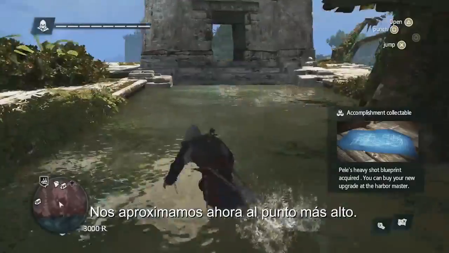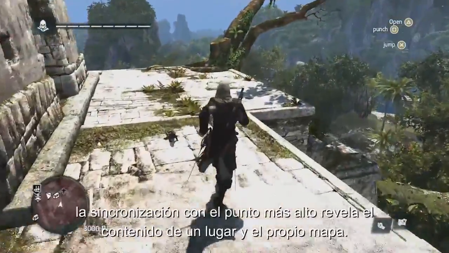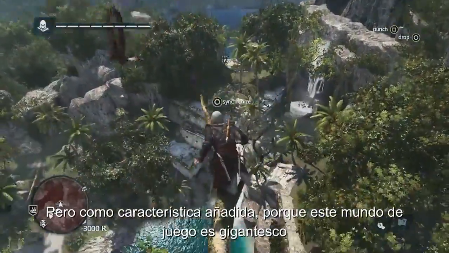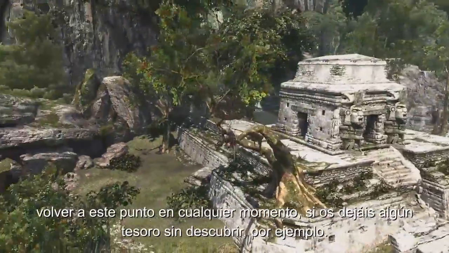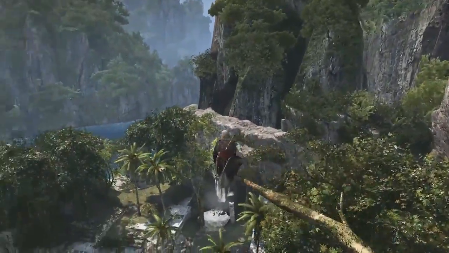So here we're approaching a Reach High point. Just like classic ACs, synchronizing with the Reach High point reveals the contents of a location and the map itself. But as an added feature, because this game world is so huge, there are many different locations, this also becomes a fast travel point. So now, by synchronizing, you can come back here anytime you wish to collect those treasures that we passed up a bit earlier.